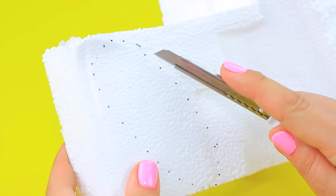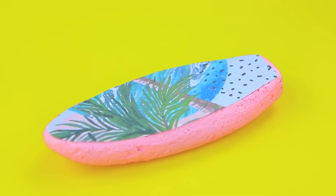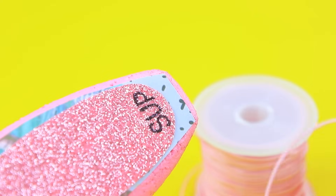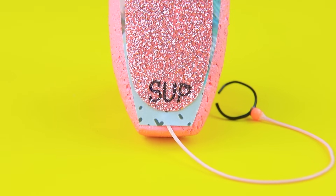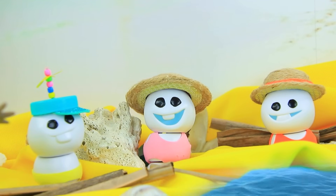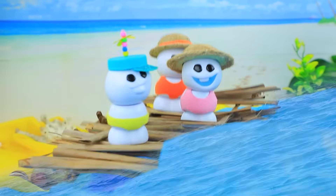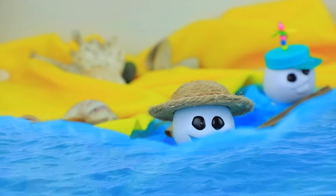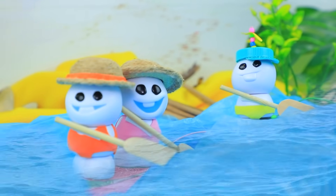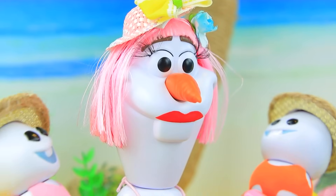Turn a styrofoam block into a stylish paddleboard. Paint the piece pink. Add a word — SUP. Paddleboarding is a perfect activity for the whole family. Kids decided to play sailors. It's hard to control a wooden raft even if you are a good captain. Careful, a wave! A little shipwreck is nothing. This won't happen with paddleboards. Kids decided to try the new boards — it's much easier to ride waves on them. You just paddle and go. Thanks, Mommy. You're the best.